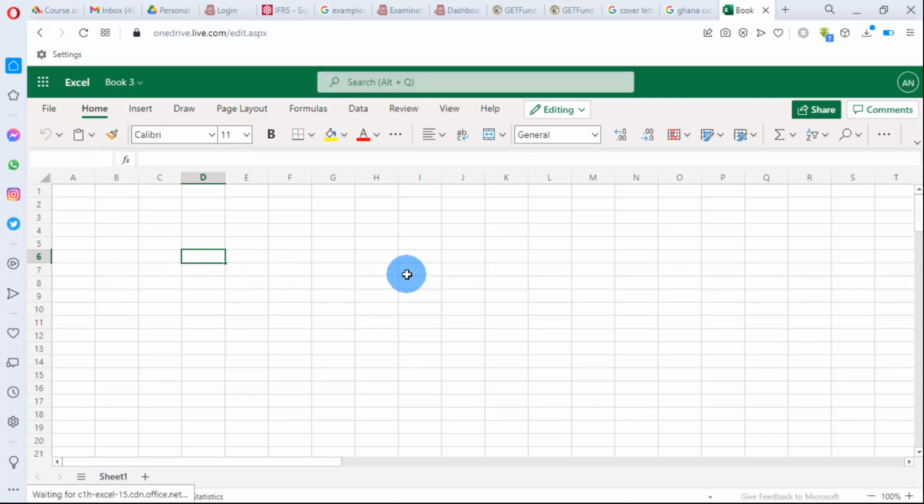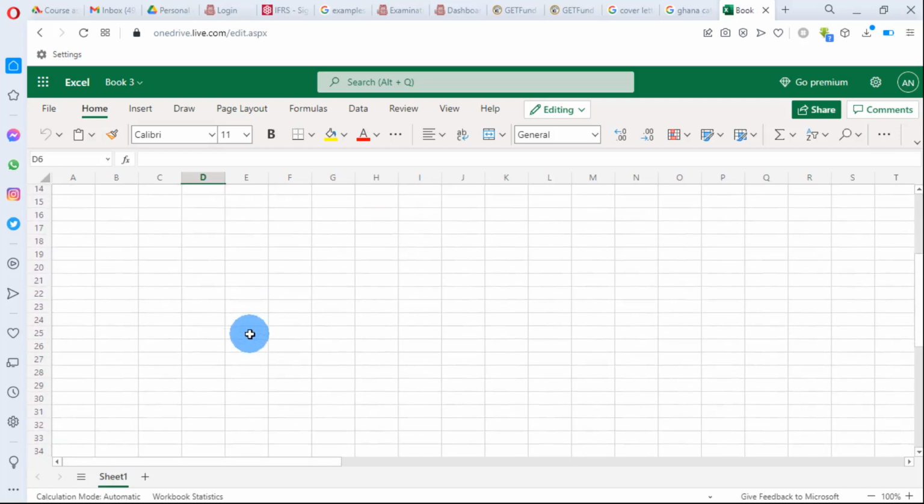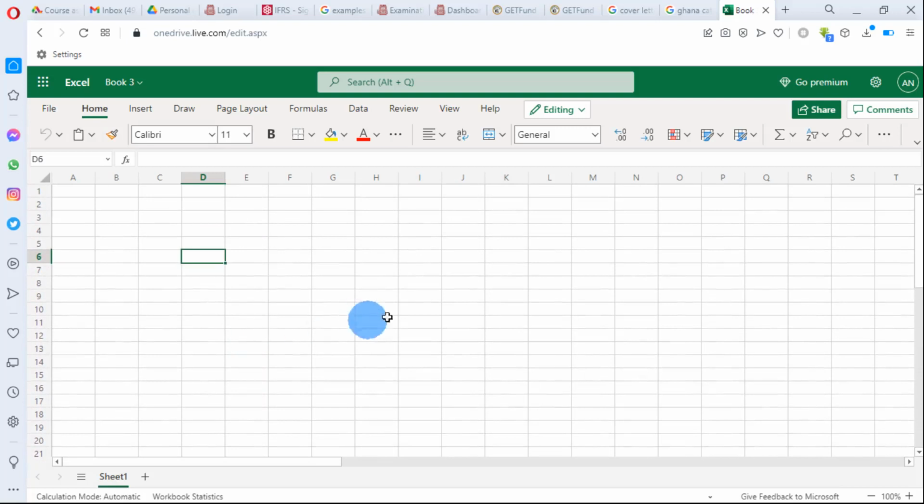So this is basically the various ways that you can launch Excel for the first time. For beginners, if you want to launch Excel, or you want to get to the Excel interface, these are the various means that are available for you to launch into an Excel interface to work with.